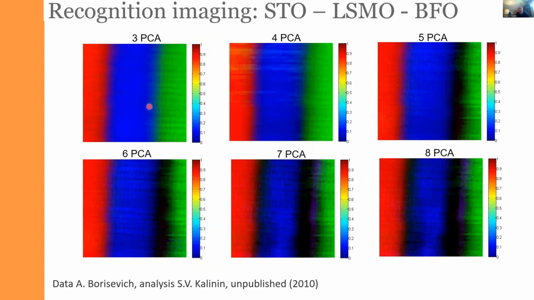We can. The problem in this case is that the prediction of the neural network starts to depend on the complexity of our input data set. So this is a shallow network. We train it based on the PCA components. And it turns out that if we choose 3 PCA components or 4 PCA components, it just separates the phases. Once we start to choose more PCA components, it starts to show progressively more anomalies at the interfaces.